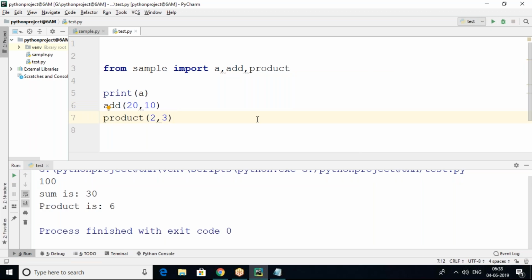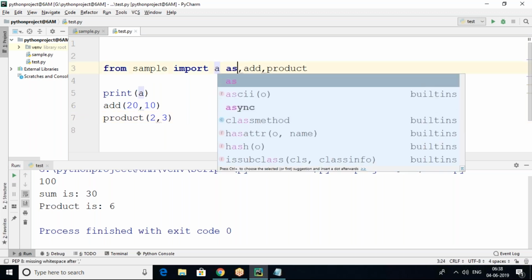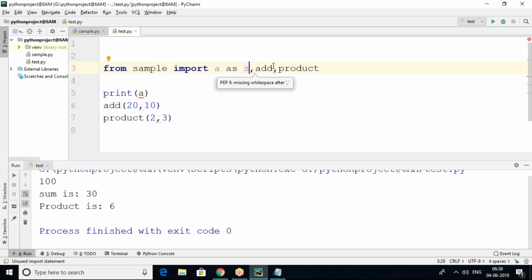Now member aliasing is also possible. Member aliasing means giving another name to the member. For example, a as s, and I want to give add as sum, and the product name I don't want to change, so keep it the same.